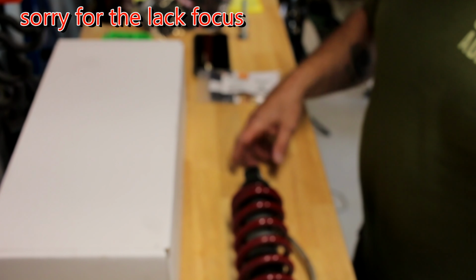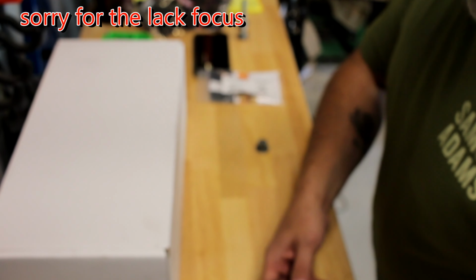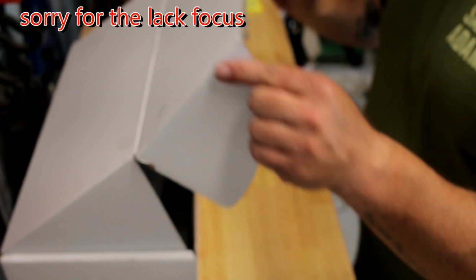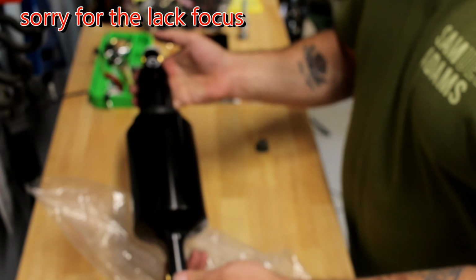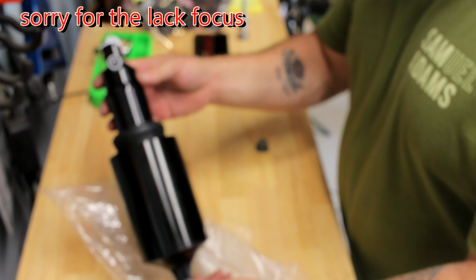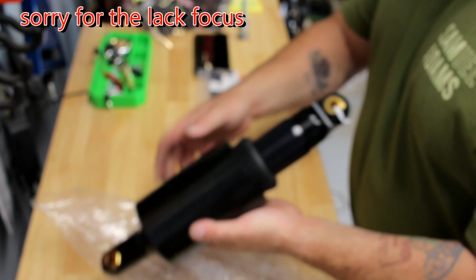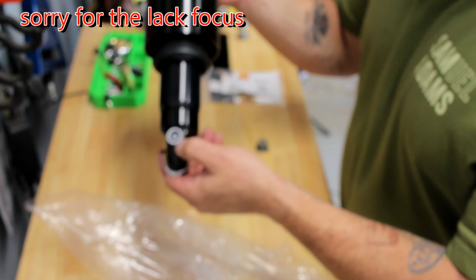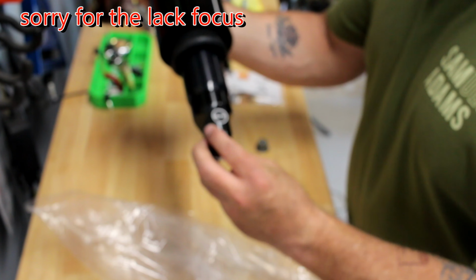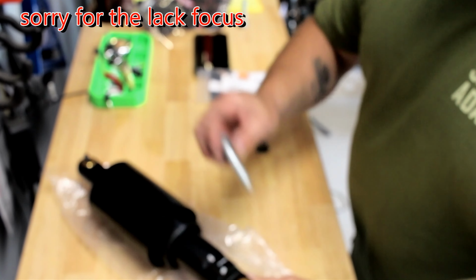Okay, so now it's time to get our shock ready. We got the shock out of the bike, as you can see. Set that aside, and then the new shock is going in. So this is also a Fox shock. It's just got the air bladder in it, and that's pretty cool. It shows Fox on one side, and Arnott on the other.